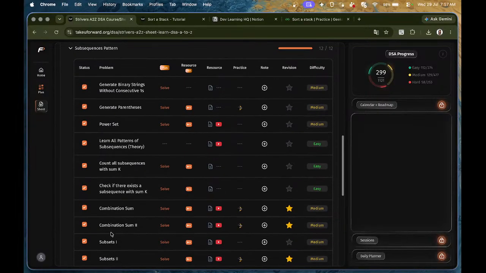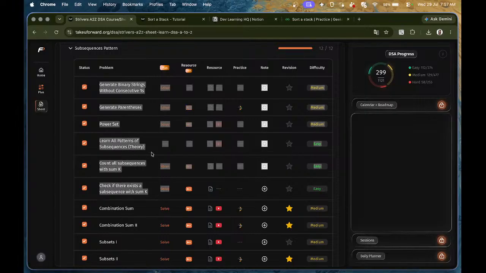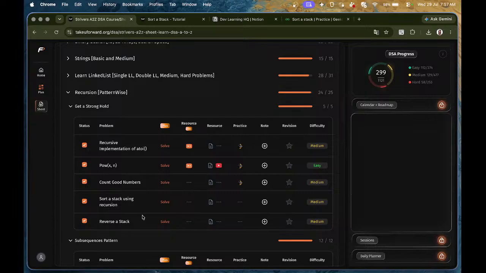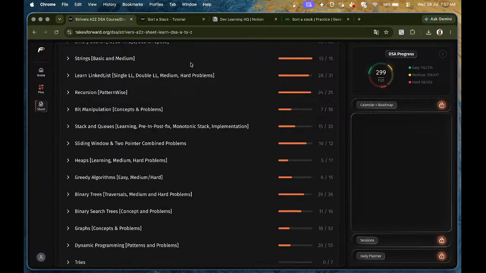Now all those questions have been removed and all medium level questions have been put into this sheet. So rather than this, we can find another recursion sheet and go from that.